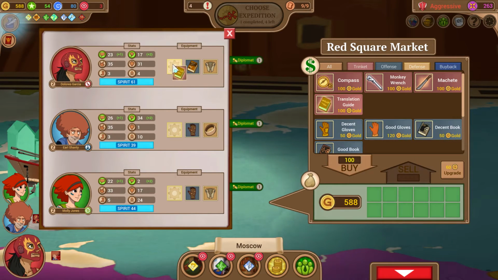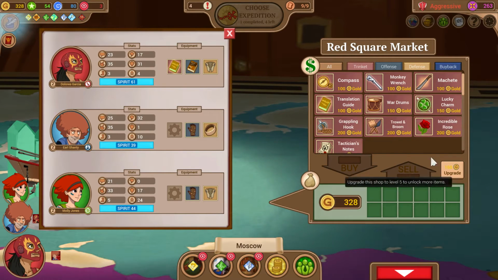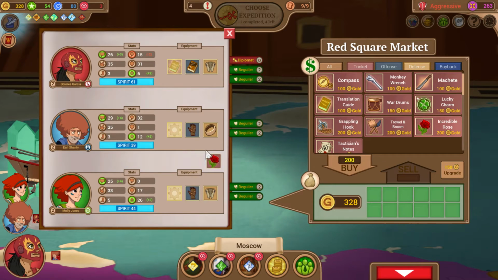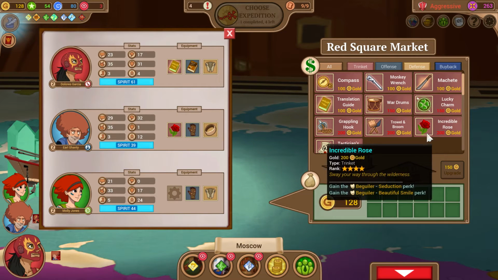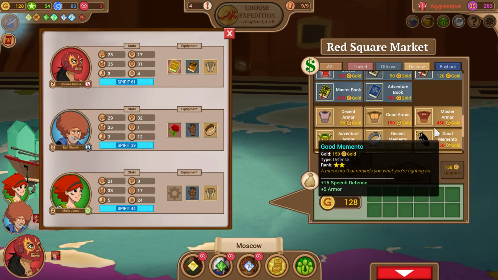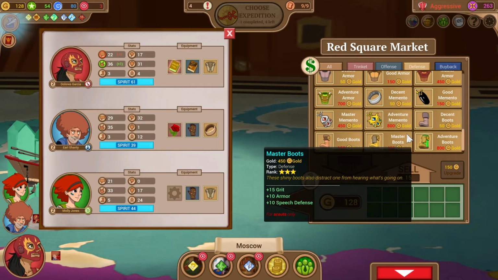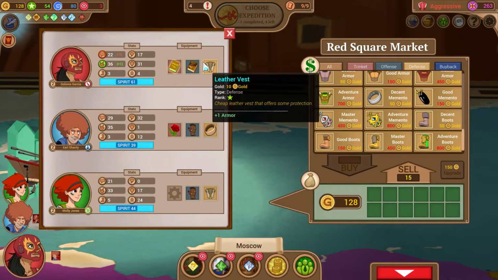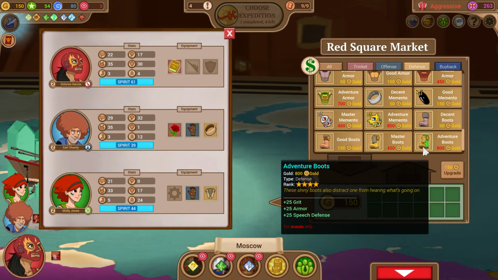So we're going to do a couple of things. Number one, we're going to buy a translation guide. That maybe doesn't seem great, but there's an encounter in Mali that requires Diplomat that we would really like to pass. In addition, we're going to pick up the Incredible Rose for Earl, I guess? Because having someone be a level 2 Beguiler is valuable. And then we have 128 gold left. So we can sell some stuff and pick up a 150 level defensive item. Let's sell a book and a vest.